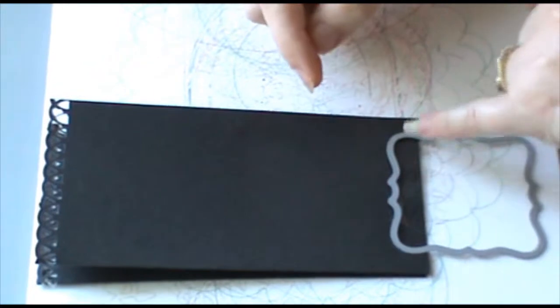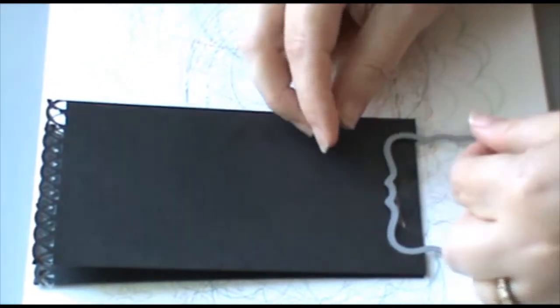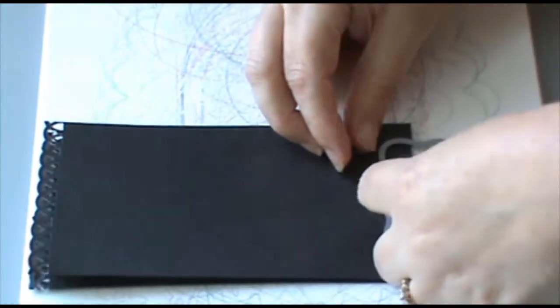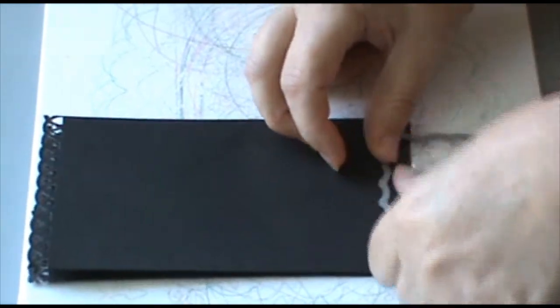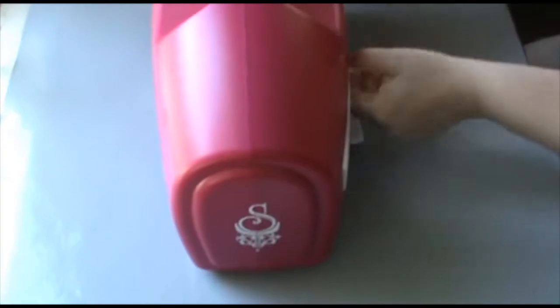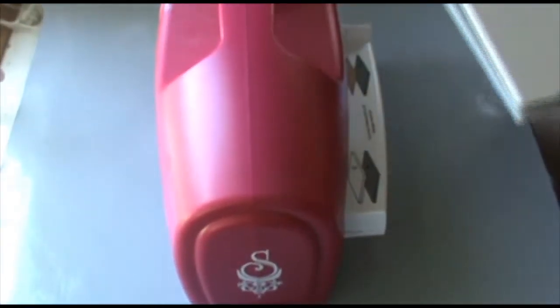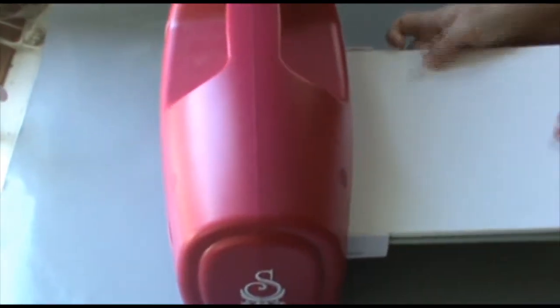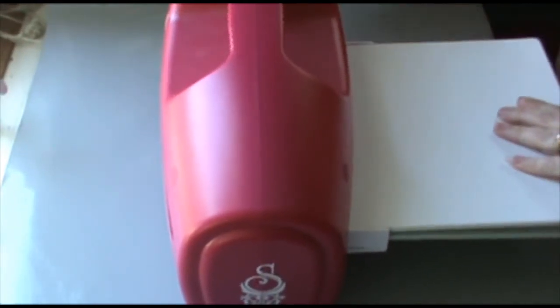That way it will help you keep it straight. Also this piece will be removed, so you don't have to worry about the tape being stuck to your card. We will tape that down, put our next plate on, and flip them around. You may have to make a couple passes for it to completely cut through the three layers, but that's okay. That only takes a minute.